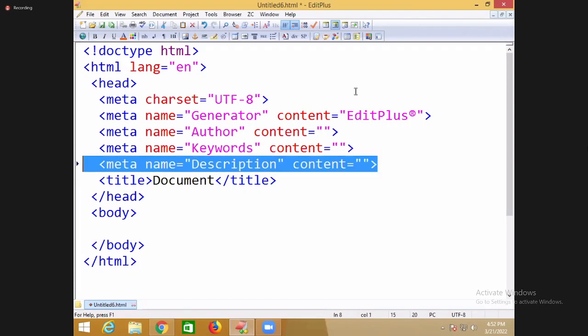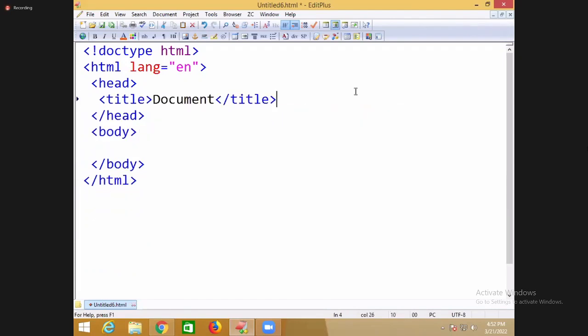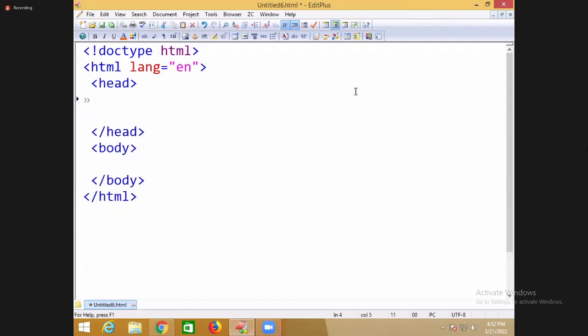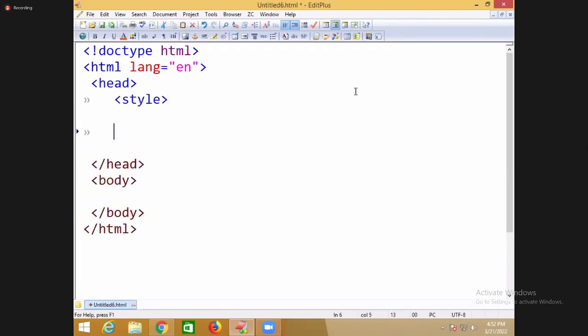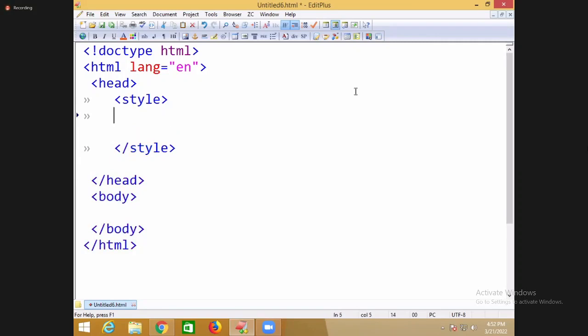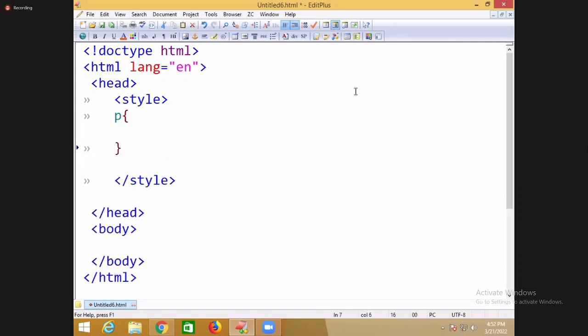Those also I am going to cover. First, I am displaying a couple of paragraphs.